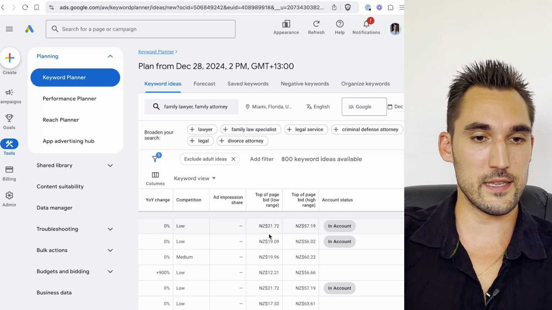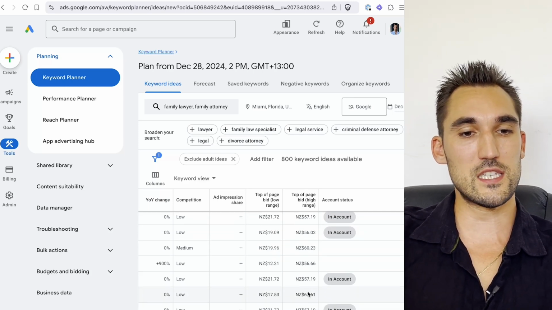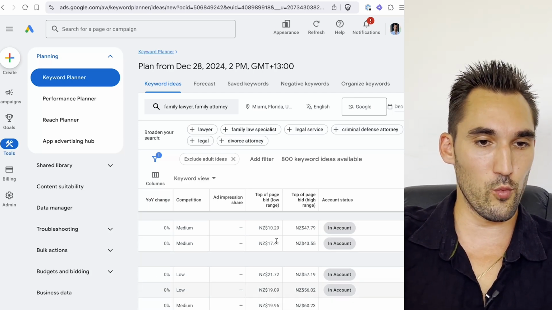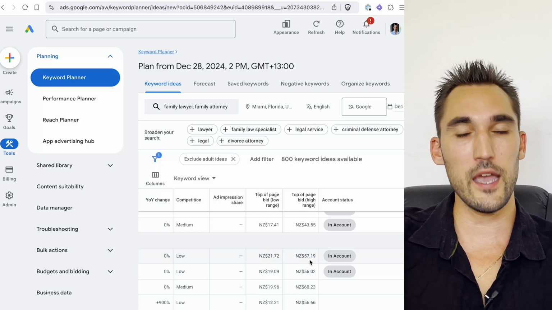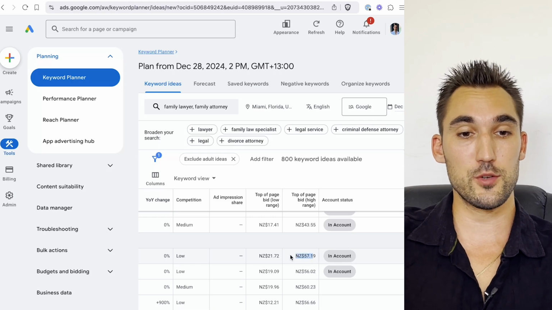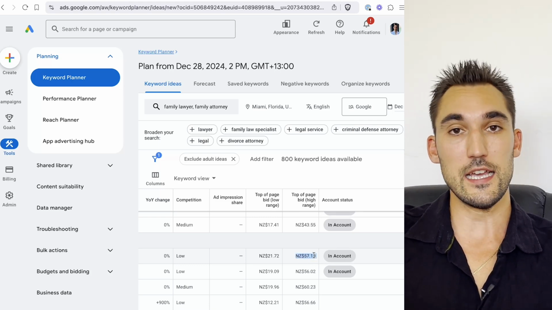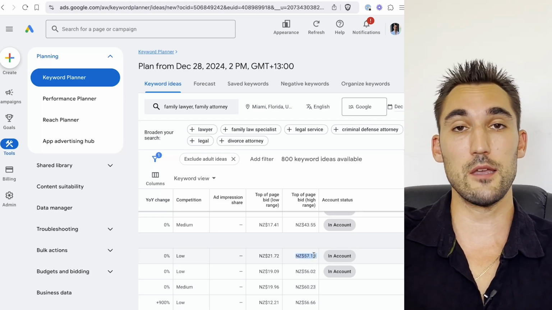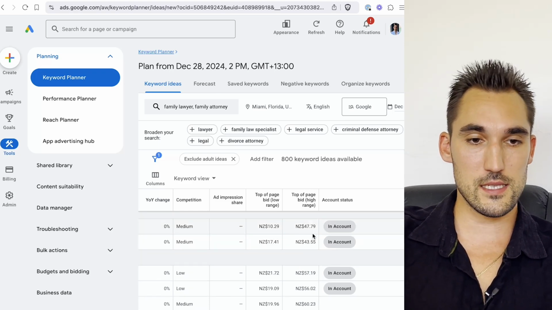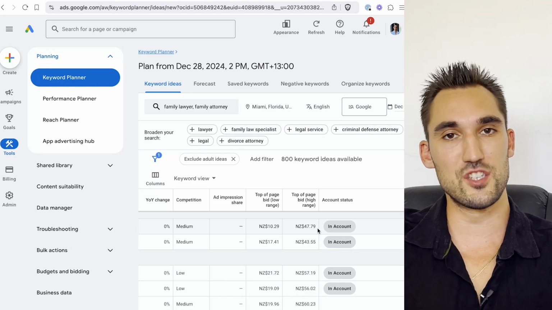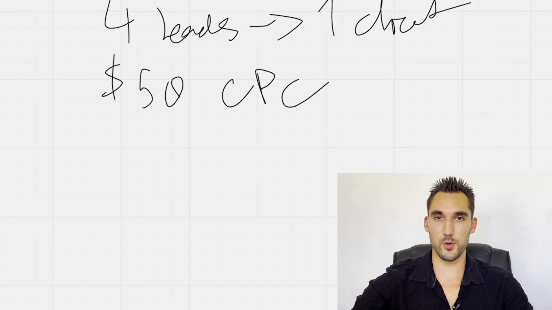Now, as you scroll down here, you'll see a range of numbers, but you can see here that on average, they're roughly somewhere in the, let's say, $20 to $60 mark. Lately, I've been seeing that this can actually be a lot higher than this, especially if you're running exact match. However, these keywords are a lot more valuable, but this will give you a ballpark figure. So let's go with the high end and assume that we're going to pay $50 per click to get a lead. So let's add that to our list here. CPC, meaning cost per click.